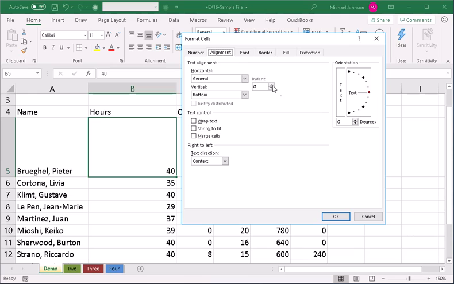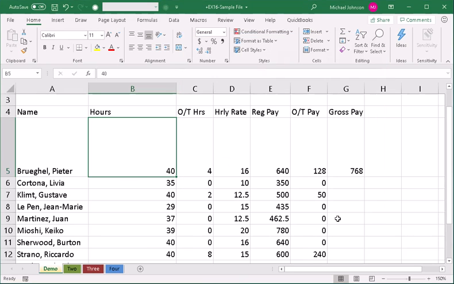There we go. And with alignment, I can decide, or on the ribbon I can decide where that particular content should be. Now, horizontally, it can be where it is right at the moment. All numbers by default will always be included at the right bottom of the cell. All letters will automatically appear on the left bottom of a cell. So I can change the position. Maybe I want it in the center. So if I put the center and I now click OK, it automatically comes to the center of the cell.